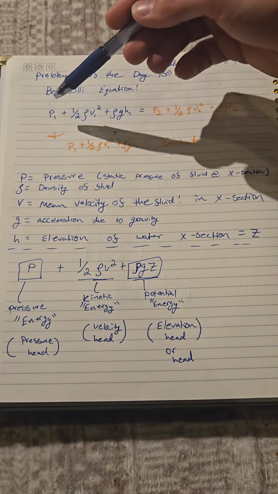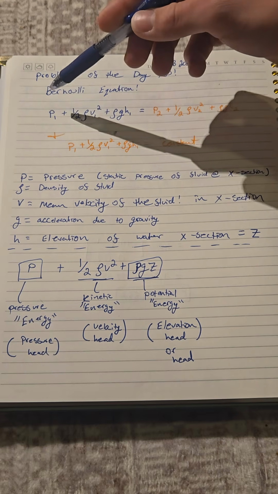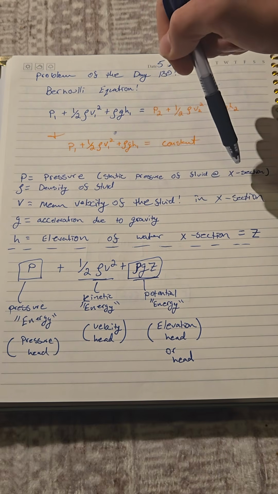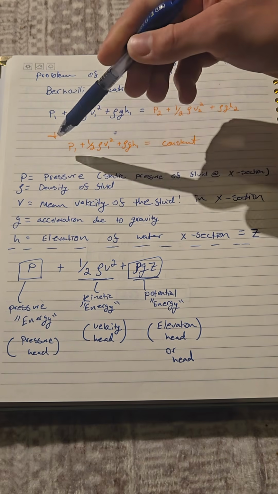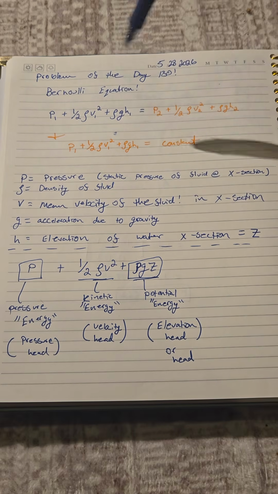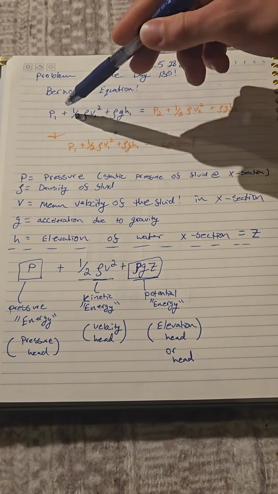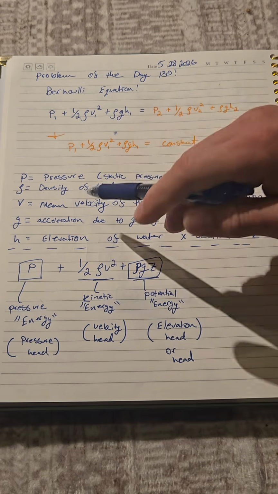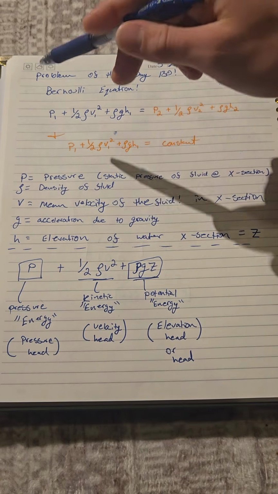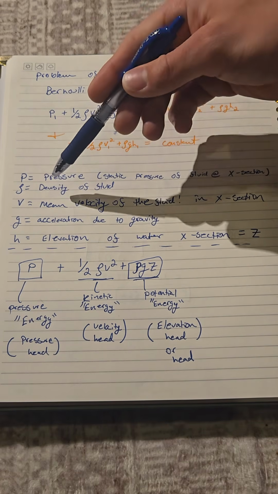And the first term we start with is P1 and P2. These are both static pressure at a point in the fluid cross section. So you'd look at point 1, and that's P1. Look at point 2, that's P2. And that goes for all the rest of the terms, looking at points at a given cross section.